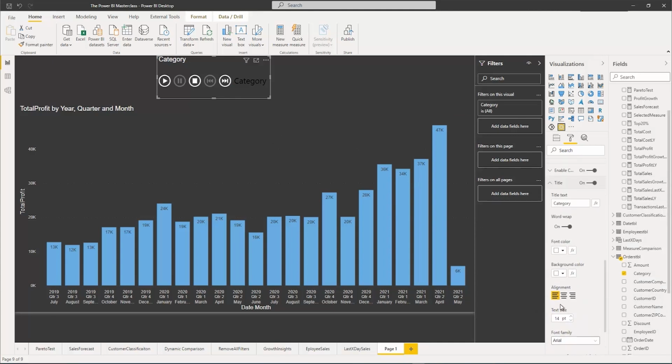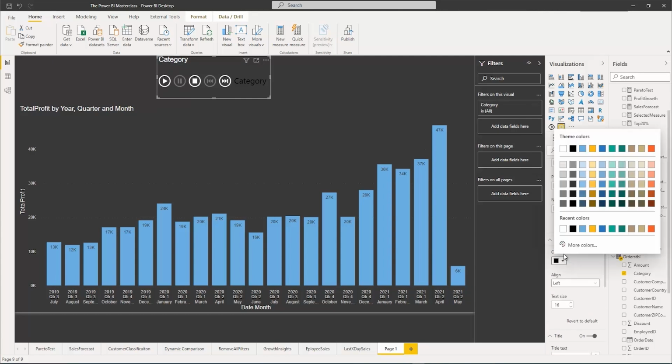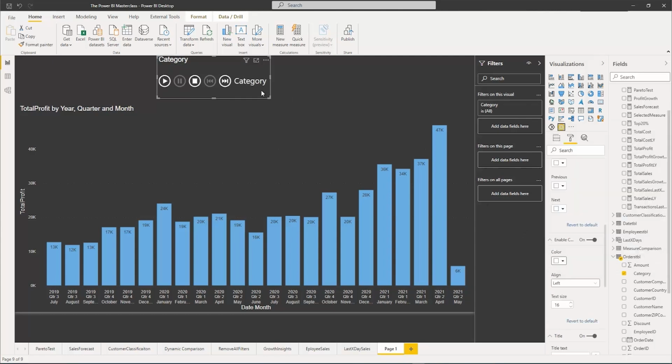I think the font should be fine. Actually increase it maybe a little bit. That's the category itself. And also, where can I find this? The label category, here it is. And take this to white. Okay, so at least we can see that. All right, so we are good to go. And for now, we do not use any loop. So let me actually remove the colors here. So loop is off, but we could now run this.